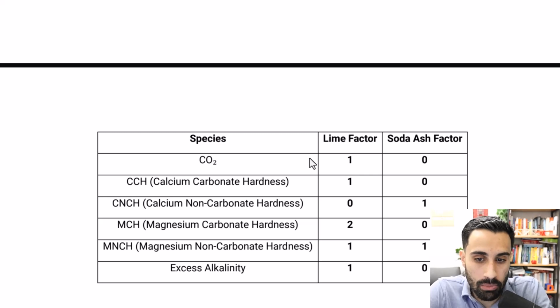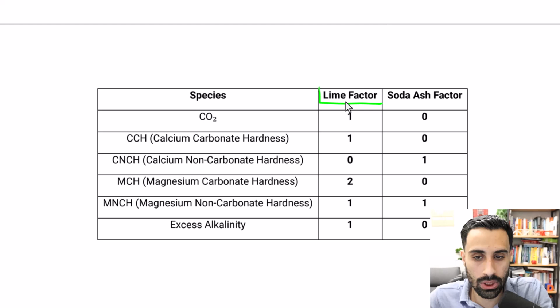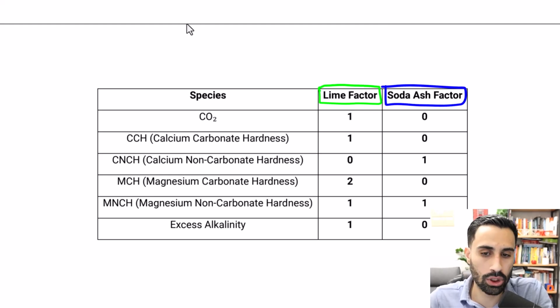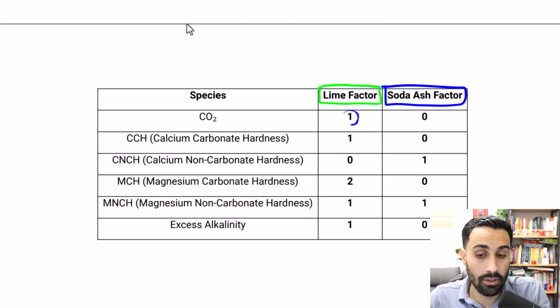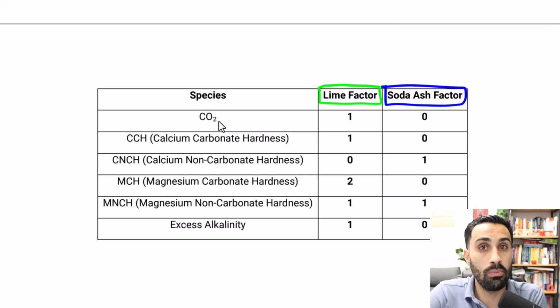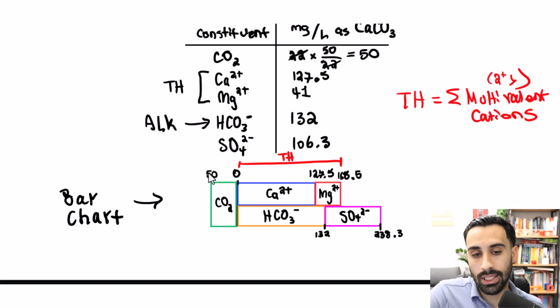And I did a summary for us here for the factor that we consider, and we're focused on this for the lime. And this one is going to be for the soda ash. All we focus on for this question is this. All we do here is multiply by a factor of 1 for the first one when we remove that carbon dioxide. So that carbon dioxide amount is 50, and all you're going to do simply, it's 50 milligram per liter as calcium carbonate, which is already accounted.